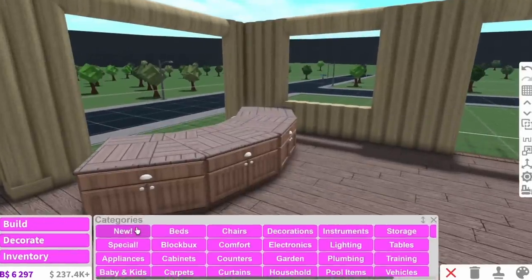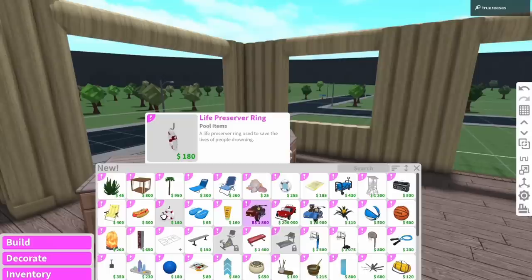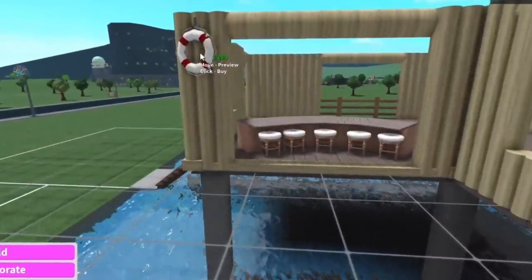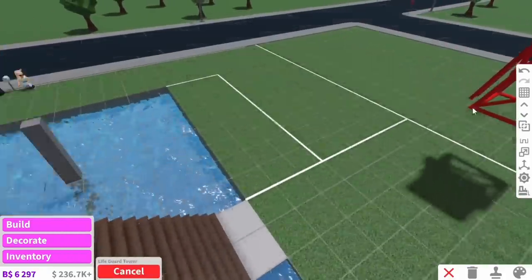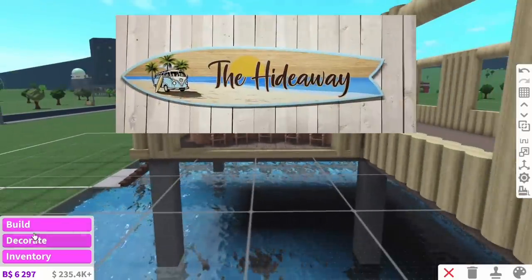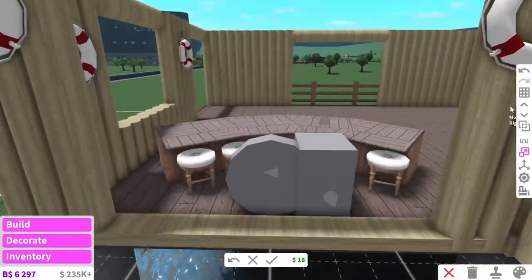Before I lose the run of myself, I'm going to go into the new section and find a bunch of the new items. This lifesaver preserver ring is literally perfect — we can have these on the outside but also on the inside as vintage decorations. A lifeguard tower is going to be good for the beach later. And I remember what I was going to do — I was going to make a surfboard sign. Goodness knows how on earth I'm going to make this; I literally don't have a clue.